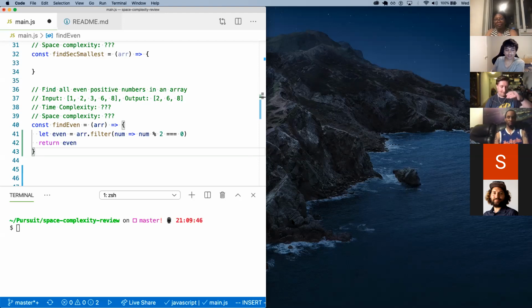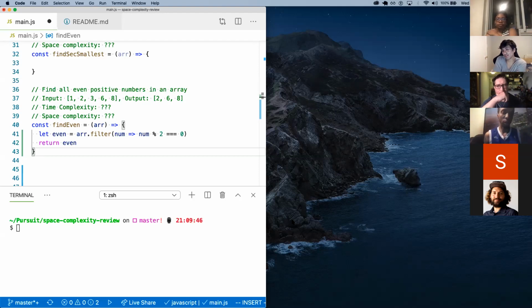So we have O of n and constant. Anyone want to make an argument for either of them? I say O of n because the array is growing based on the filter. Say more about that. If we had all odd numbers, then the array would never grow.